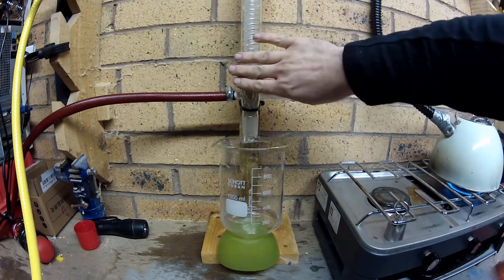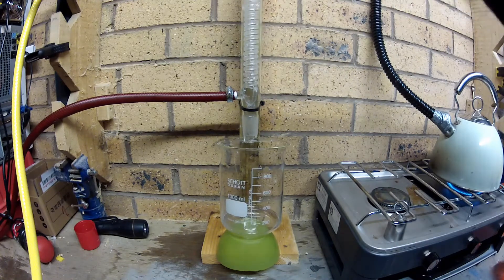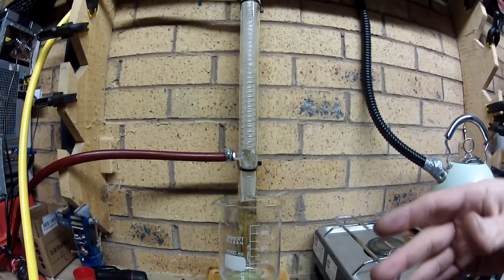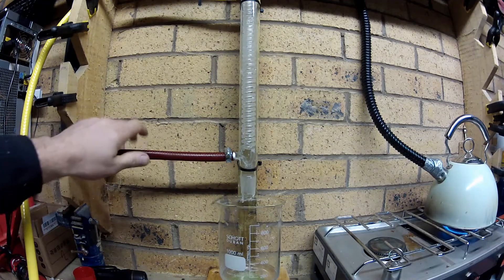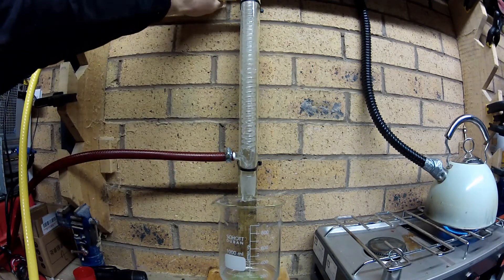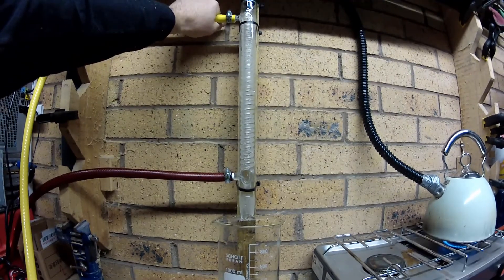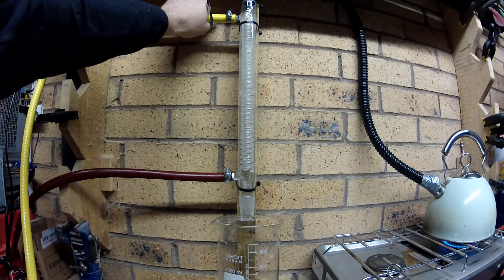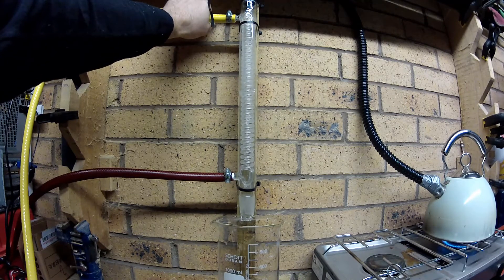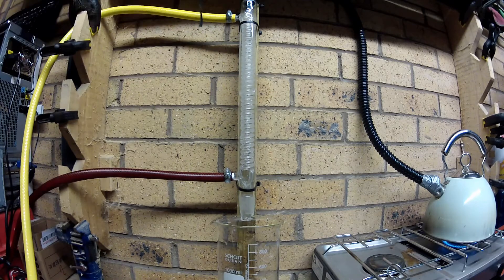The water will obviously be cold. It's pretty warm up here — roasting up there, in fact. This here is the cold water in, and this should be the warmish water coming out. It's pretty warm actually — maybe about 15 to 20 degrees or so. It's certainly working, which is good.